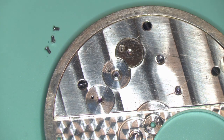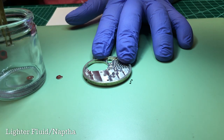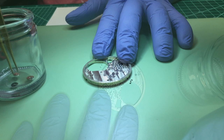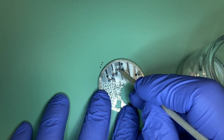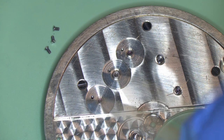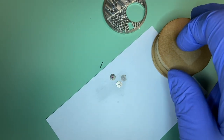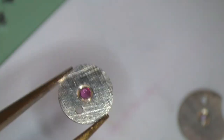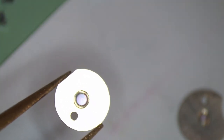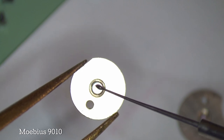So before I put the cap jewel back in place, I want to remove the other two jewel settings and clean underneath them before adding new lubrication and putting them back in place. So you'll probably notice that the jewel is a different color, but that's merely cosmetic. That is just how modern jewels are made. And for this, I use Mobius 9010.